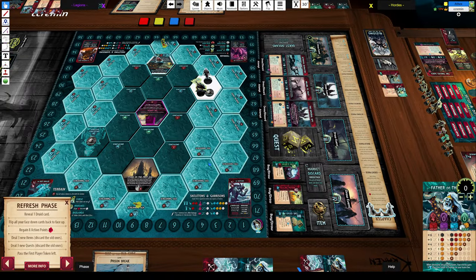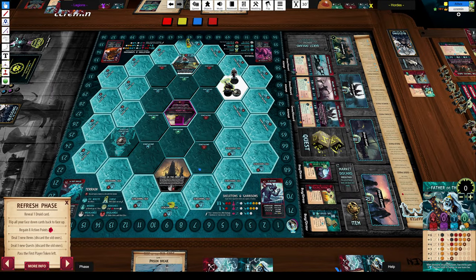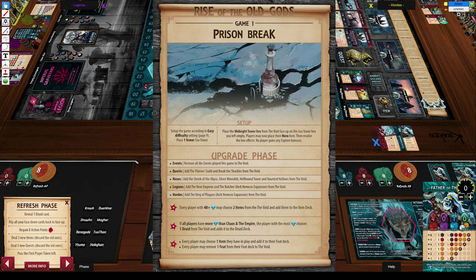Okay, so if we're reading the rulebook, set up the game according to easy. Place one pure sea tower, place the midnight tower from the building upon the sea tower hex you left empty. You may place your hero. Then resolve the hex events. Okay.